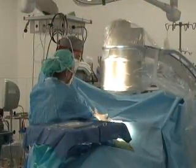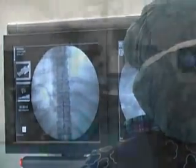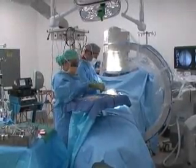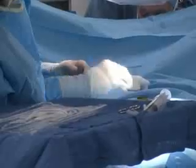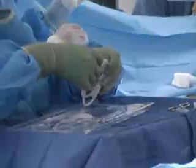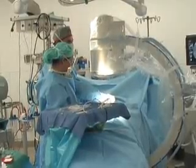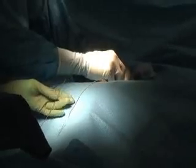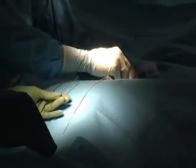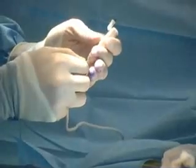What we're doing today is called a spinal cord stimulator trial. We're going to be placing two electrodes that are about the size of a fishing line, with iridium and platinum tips. Once they're connected to a battery device, they will give impulses to the spinal cord and actually mask the pain — a patient on the table more than likely is going to say you've got my pain completely covered. I could recreate any pain distribution across the body, whether it's the left leg, right leg, back, or neck. This patient today has failed back surgery syndrome — 70% of his pain is back pain and another 30% is leg pain, radicular pain.